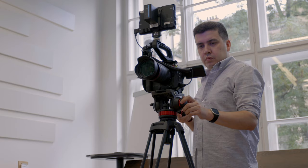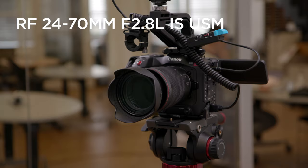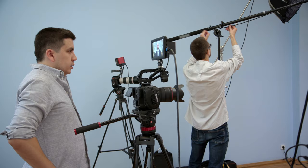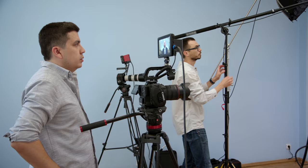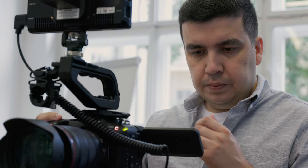For this interview setup we're using the Canon C70 with my favorite lens, the Canon RF 24-70 2.8 IS. It's a very sharp lens with a fast IS which really helps to stabilize the shot while we're shooting B-rolls handheld. I like keeping it between 35-55mm at 2.8 in this kind of interview setup, which gives you enough bokeh for the separation of the interviewer from the background.